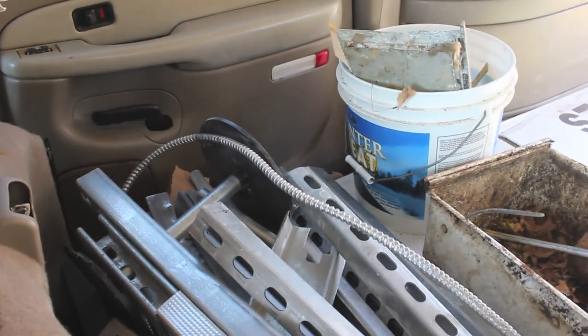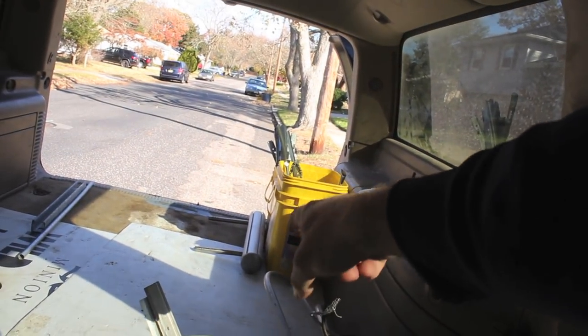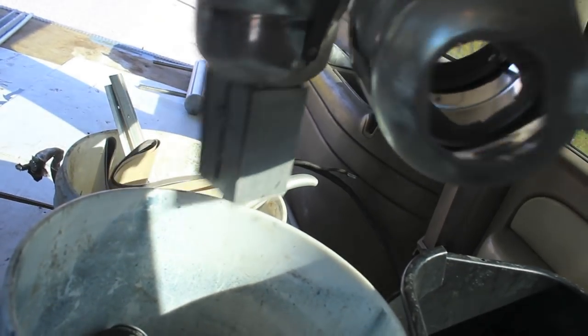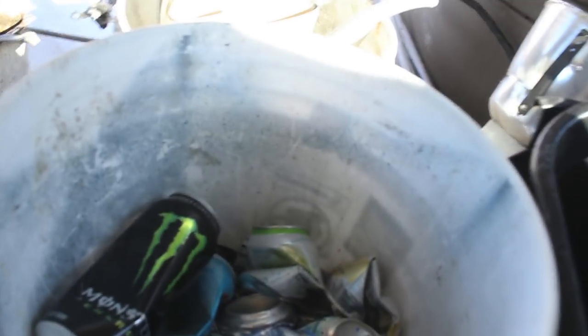Alright, this is what we're working with right now for scrap. That pile we found yesterday, plus a couple more pieces over there. Those two bins in the back are just light iron. That's a piece of aluminum next to them. We got some clean aluminum in this one. These are dirty aluminum, and they go with that other piece of dirty aluminum. We got some aluminum wire, that black wire right there. Household wire here. One motor under here. Some aluminum cans, and then a little bucket of just dirty copper. And then I'm gonna put a washer and a stove and then one other item in here, and we're gonna go to the scrapyard. It's not a huge load, but the dream has to continue somehow for the boys.